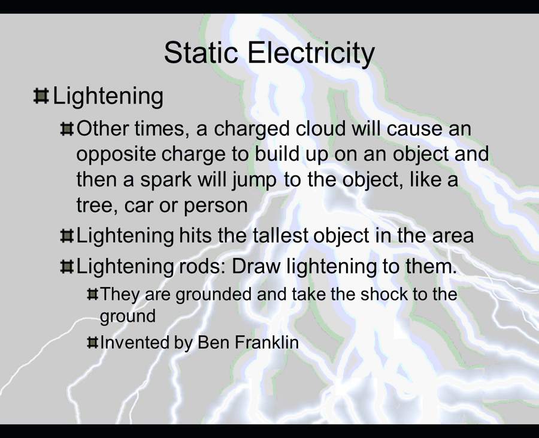Now, lightning rods. A lightning rod is an object that will draw lightning towards it. What it basically does is it's going to be the tallest object, and it's going to attract that lightning and then shoot that energy down into the ground. Not always. Okay? So they are grounded and then take the shock to the ground. As soon as the lightning hits the lightning rod, it sucks that electricity and funnels it down into the ground, where it can be safely dissipated and not harm anyone.